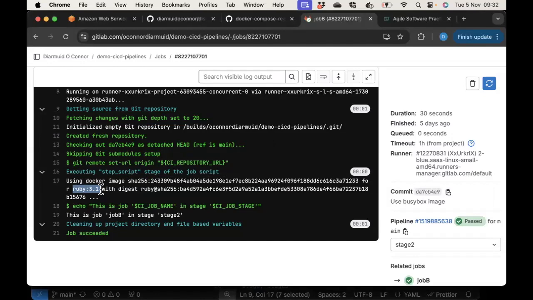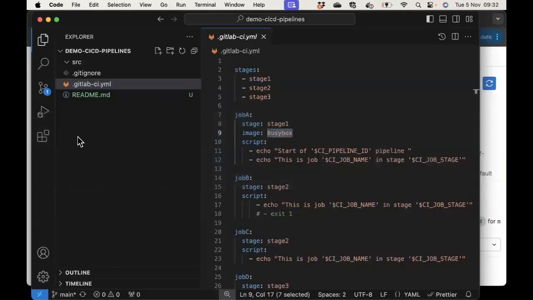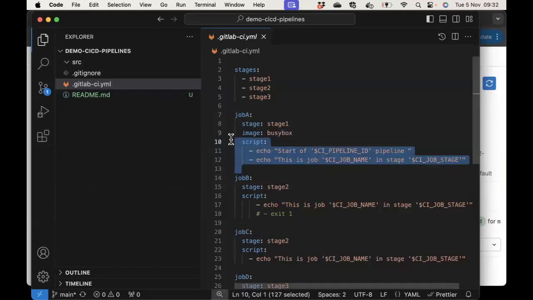And okay, so that's the image that it used for the container instance that it created in order to execute this particular job. Now, by execute the job, what we mean is it executes the script that you have declared for that job.